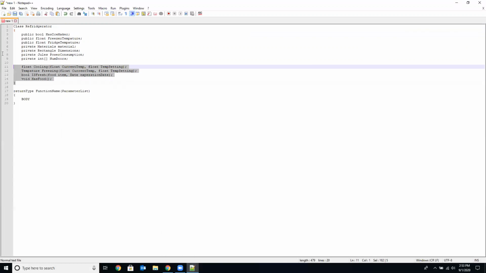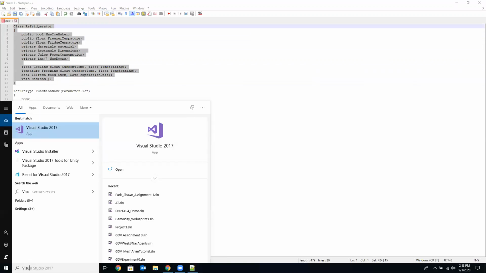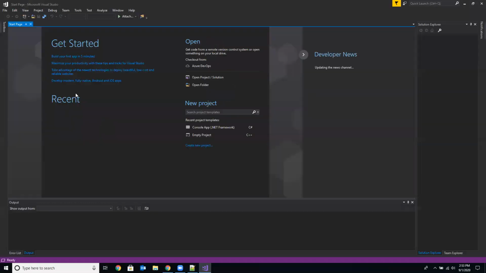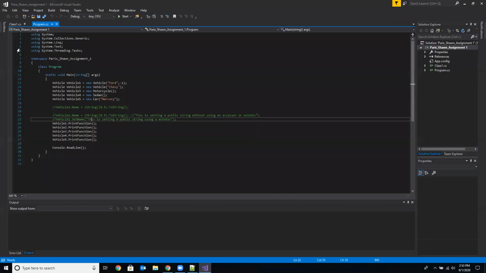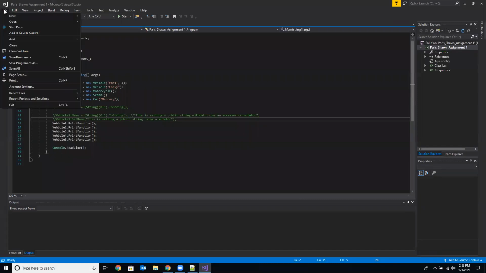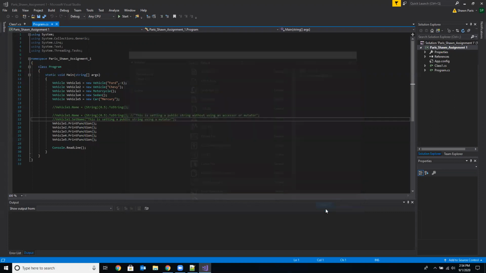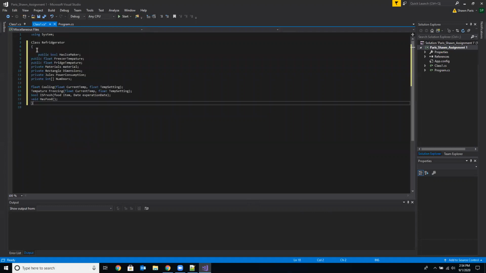So if I were to take all this stuff and open up Visual Studio, we'll just use this assignment that we have here. And then what I'm going to do is create file, go to new, go to new file. And I'm going to find Visual C# class here. I'm going to open that. And from there, I can just come in and replace all of that with the class that I have.